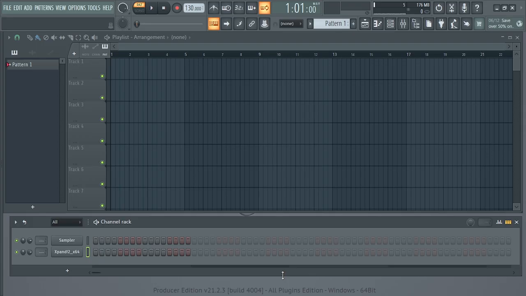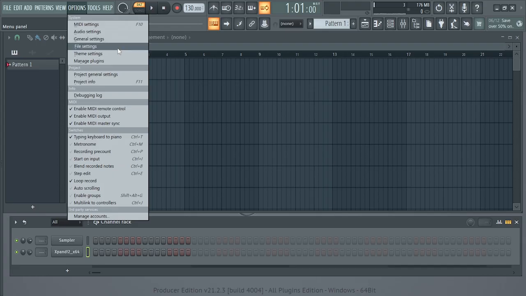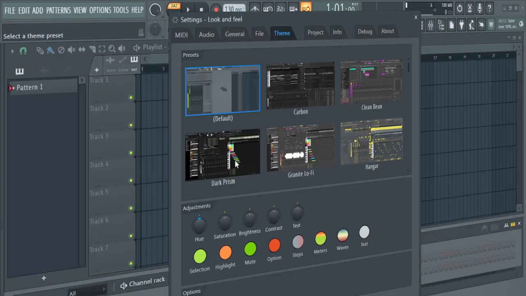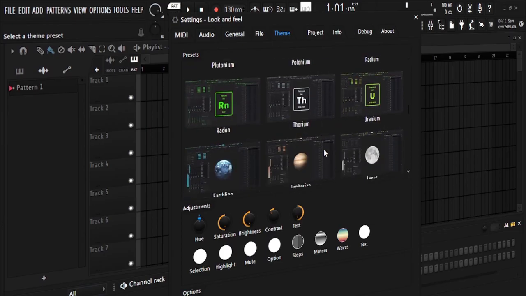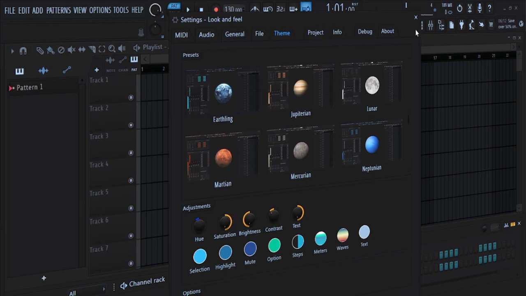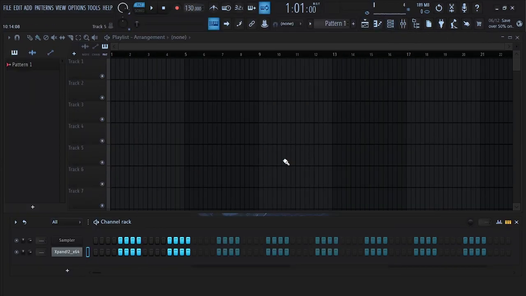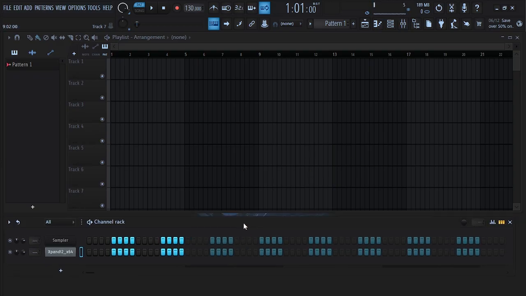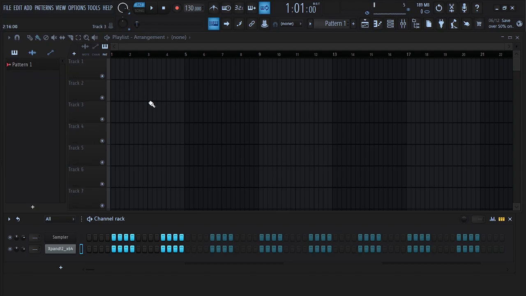So first things first, we are in FL Studio. I'm gonna change the theme, go to options. If you don't know how to customize your FL Studio, please watch the video that will pop up on the screen. All right, I'm gonna change the theme, make it prettier. Let's go for something like this. This is cool. If you also don't know how to customize your FL Studio, you can see mine is different from yours, how I've placed this playlist on top. All right, so now enough of that, we're gonna develop chord progressions.